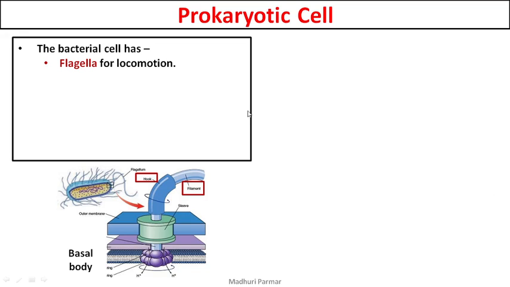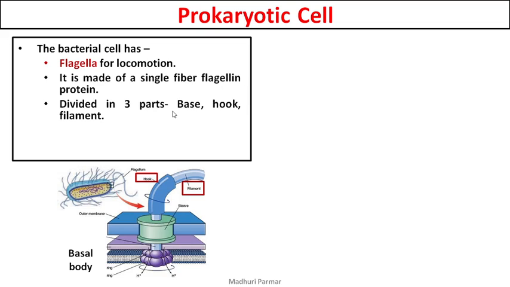Fine. Now, for locomotion, that is for movement, bacterial cells have flagella. Okay, they do not have cilia. They have flagella. Now, flagella is made up of a single protein fiber. We will study later on that eukaryotic flagella has many protein fibers bound together. Okay, it is a bundle in case of eukaryotes, while in prokaryote it is made up of a single protein fiber. Okay, that protein is called flagellin. Because it is making flagella, you call it flagellin.